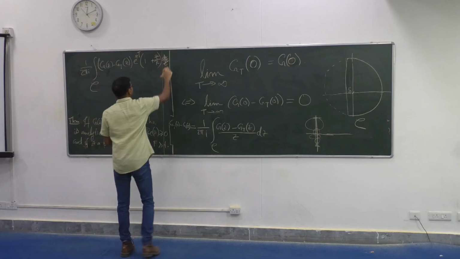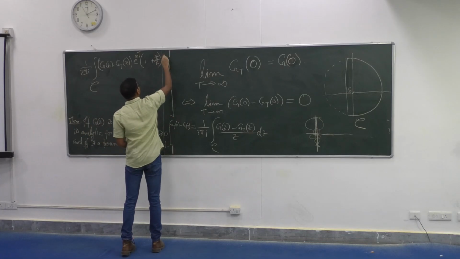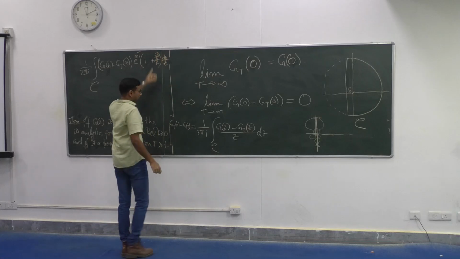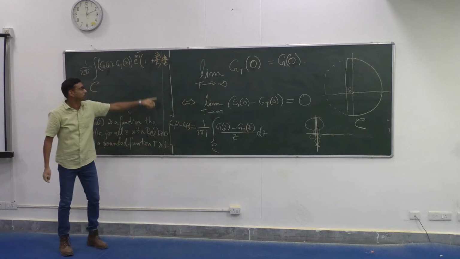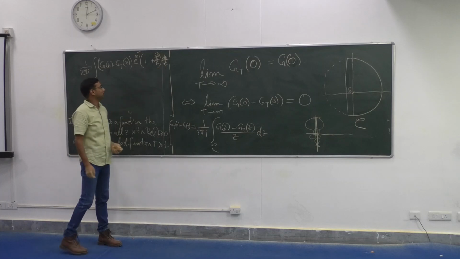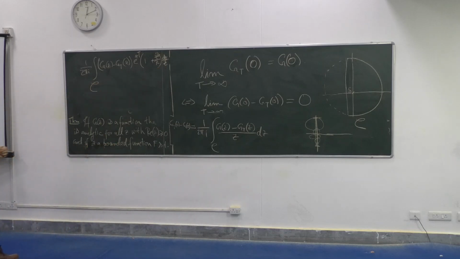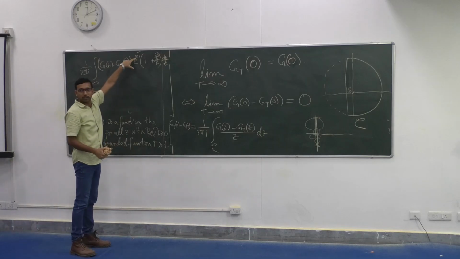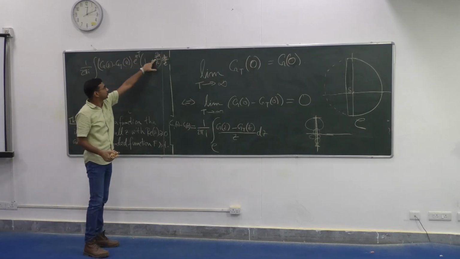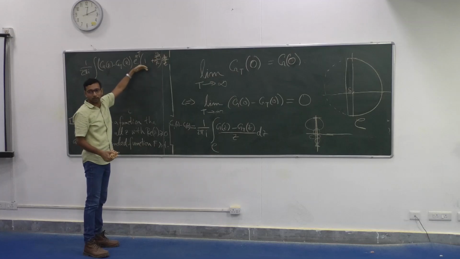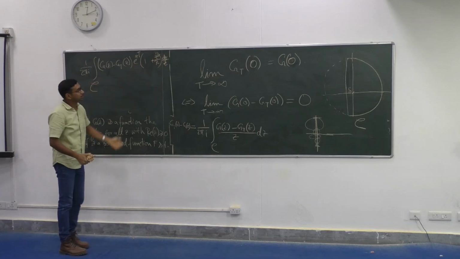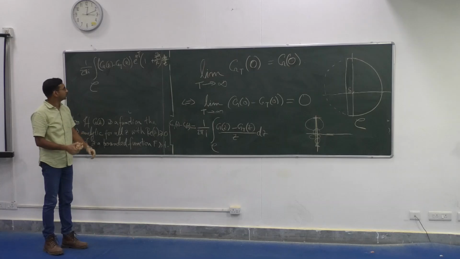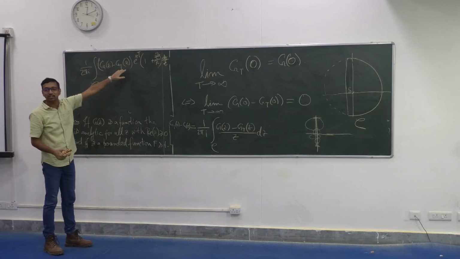No, I thought z squared cannot count in the denominator either, because we are considering a simple pole at 0. So yeah, this will work fine. If you put z equal to 0 there, this is 1, and if you put z equal to 0 there, this is 1 also. So if you consider the residue at point 0, we just get G0 minus G0.